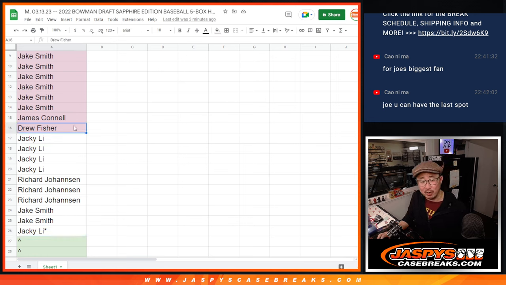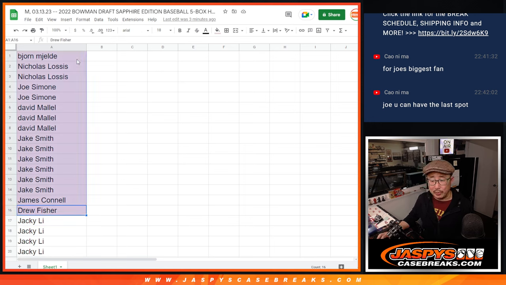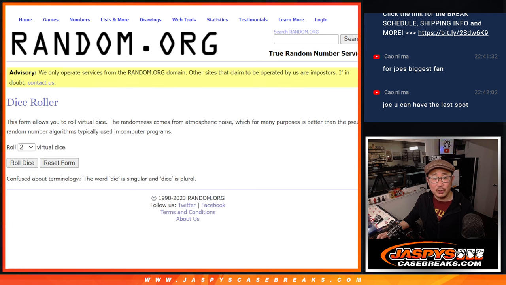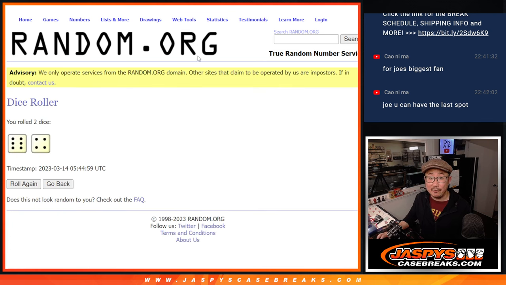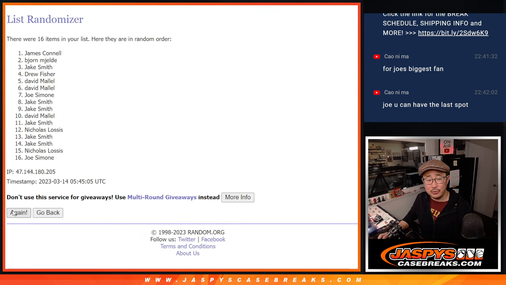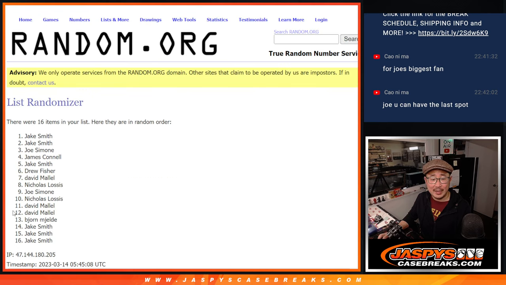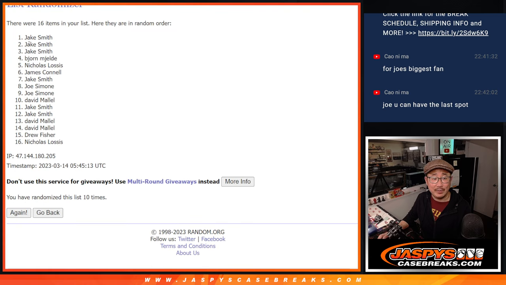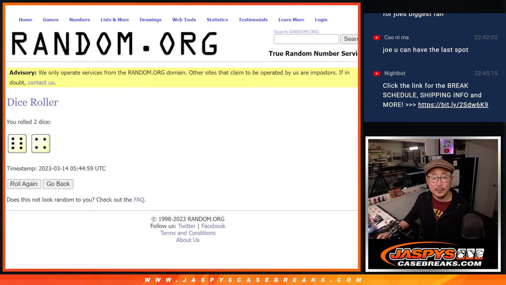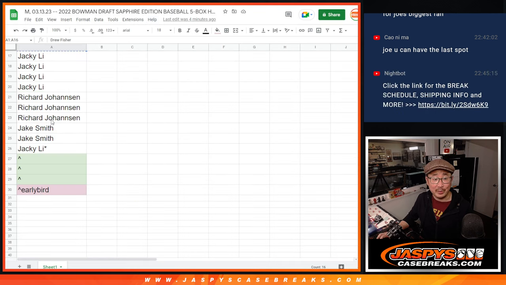So let's do the early birds first. Highlighted in purple, there's the first 16, a sort of Sapphire parallel color is what I was trying to go for. And that's for the early bird. That's our first dice roll. Let's roll it and randomize it. Six and a four, 10 times. Name on top after 10 gets an extra spot. Good luck. One, two, three, four, five, six, seven, eight, nine, and 10th and final time. After 10, no doubt about it, Jake, with the top three spots, you get an extra spot. After 10, thanks for being an early bird.